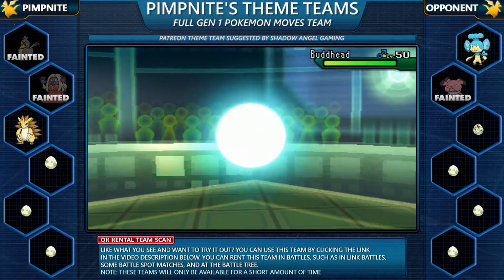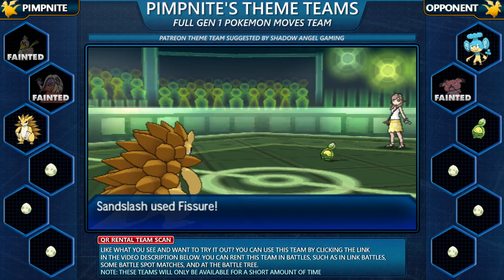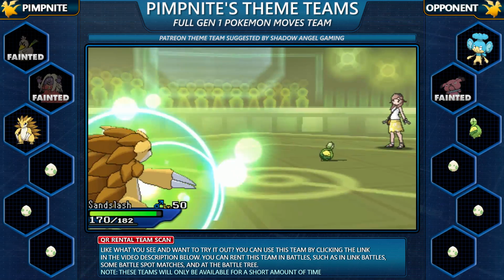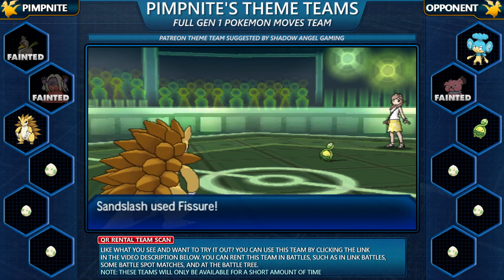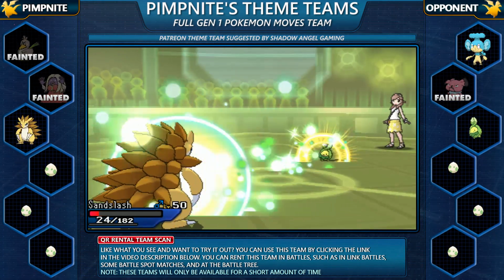So now we have Budhead coming in, which is the Budew. And you don't get to see Budew too often, so it's a very nice set. Right, so going for a scummy Fissure. It misses. Now Budew's going to hit me with the Giga Drain. Oh, man. I haven't got the greatest special defense in the world. I hang on 48 health. Oh, gonna go for another Fissure, and it misses. Oh, man. It's going to knock me out with a Fissure, and Sandslash is down.